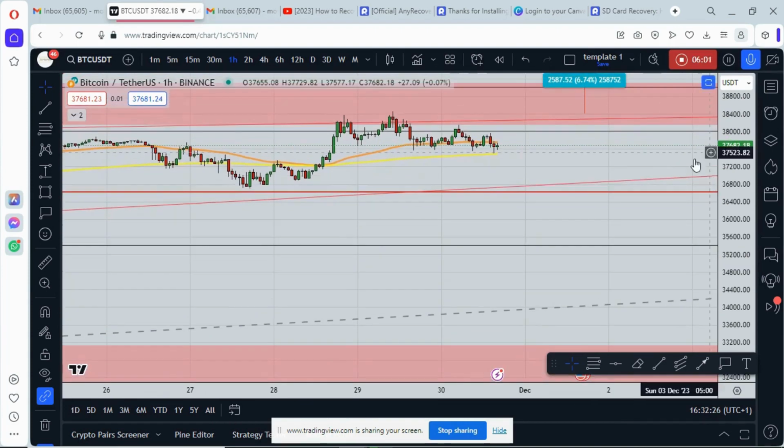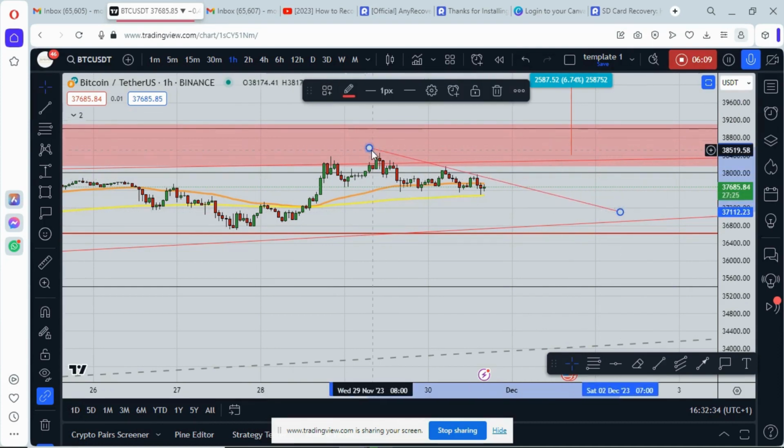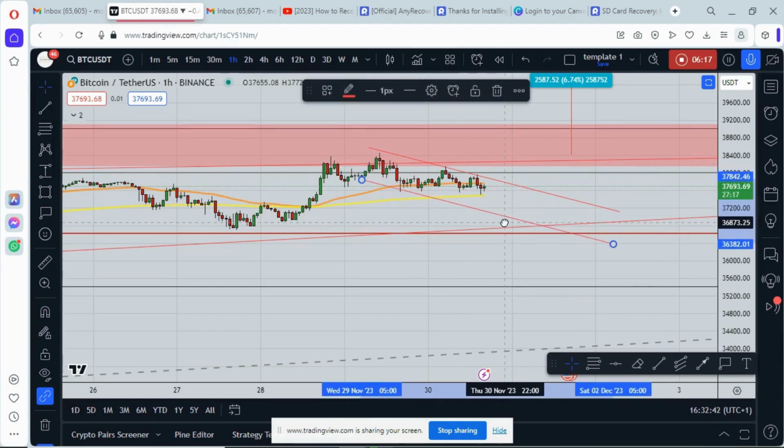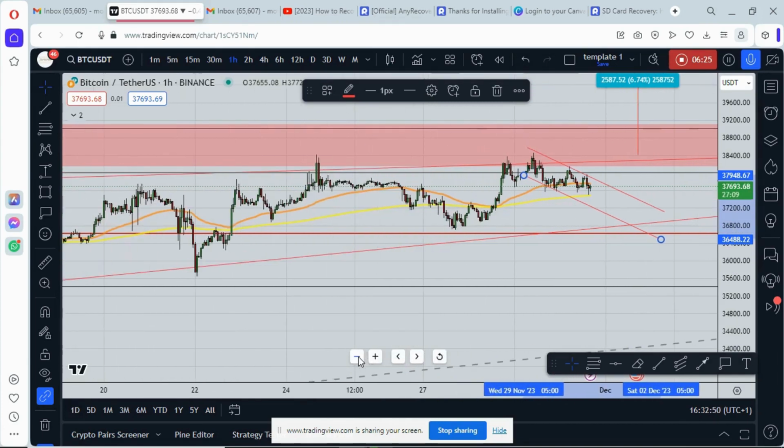You understand? You can see the way price is being rejected in this zone here. You can see it has gotten to this extreme and it's trying to do what? A lower high, a lower low. This is a lower high, this is a lower low, lower high, lower low, lower high, lower low should come into this place. So if I duplicate this and say, okay, fine, let me just wait and see if price will still stand within this channel. It makes it easier for me. You understand? So you can see how easy I was able to look at this analysis.